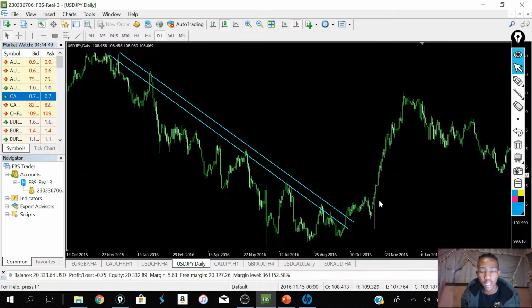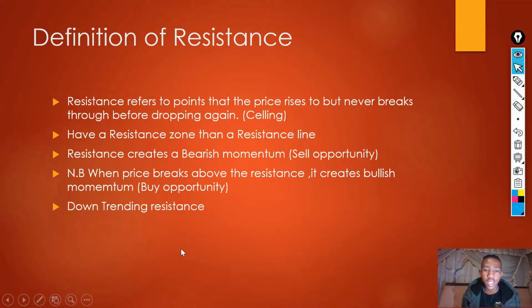So here, now that I've created my zones, I need to see how many touches I have to my resistance to make sure that it qualifies. We have 1, 2, and then 3. Immediately it qualifies, and then extra touches make this zone even stronger. So basically, that's how you discover your downtrending resistance. Okay, so now let's go back to our lesson. And that's it for resistance.